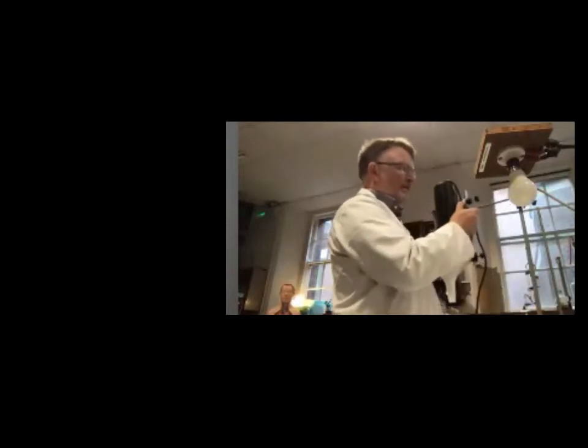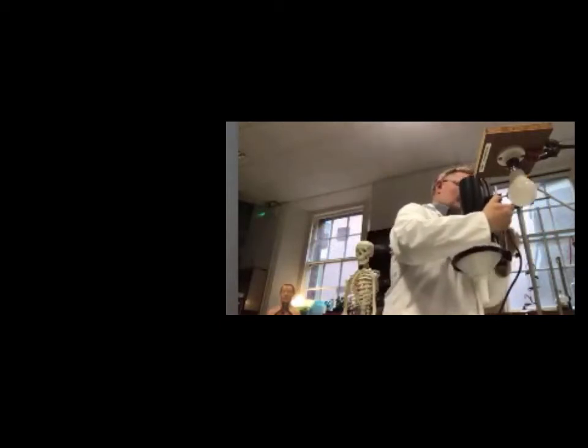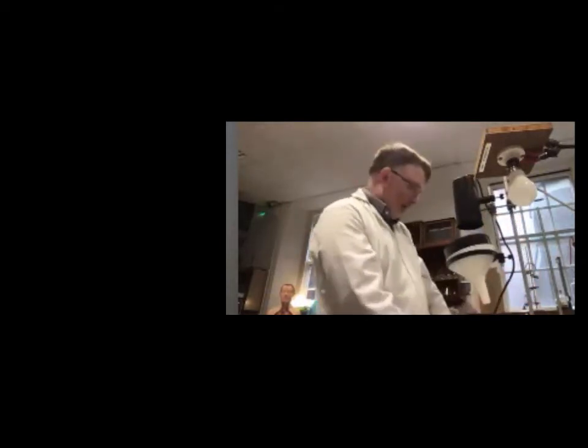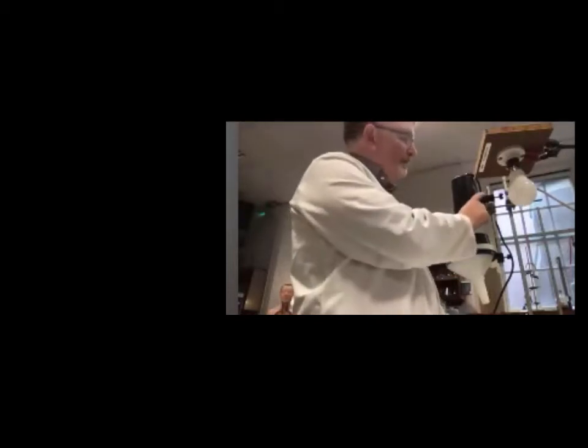So, retort stand. I've got a boss connected there. Normally you might need this rod here, but you can put it straight onto the retort stand. But the ones here, I think, are pre-metric. So we'll do that one. Now, what I'm looking for, I was just checking to see, was there another one of these retort rods, they're called.